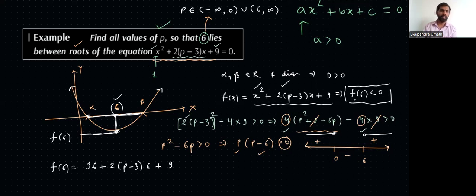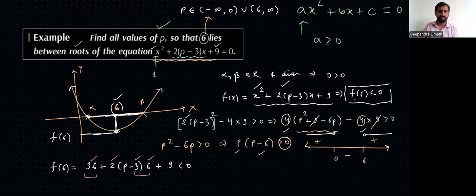Now, when you simplify or solve this part, what do you get finally, students? See, this is going to be 3 into 6. That I think is 18. 18 into 2 is 36. 36 gets cancelled by this 36. So what I'm finally left with is 2p plus 9 should be negative. I repeat my statement. This 36 gets cancelled by 6 into 3. I'm really sorry. Yes, I have made a mistake. I'm just correcting it. I'm just writing it completely so that you don't get confused.